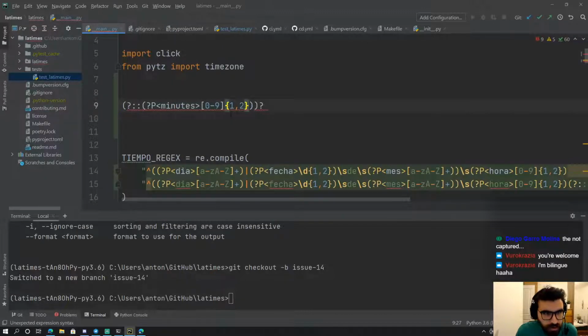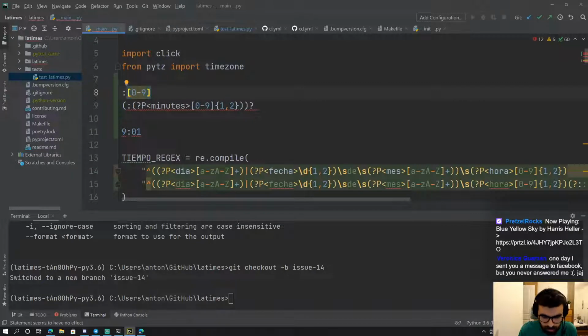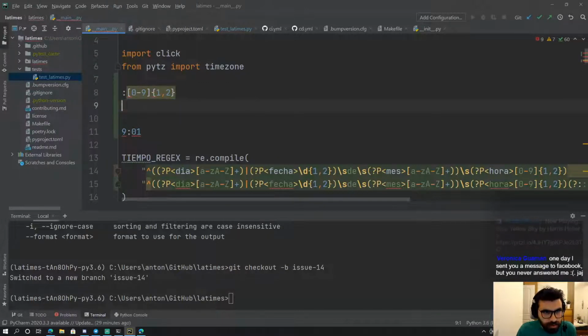So what is going on here is that we want to be able to capture something like this. Like you specify the minutes. Let's say you specify 9 p.m. and then you specify the minutes, putting a colon or the two dots. That's a colon. It's a weird name in English. And then you specify the time, right? So we want to find strings that have a colon followed by two numbers, right? So the way you do that in a regular expression is basically colon plus any number from 0, and you want to be able to find two numbers. You do like 1, 2. So let's ignore this for a moment. This is going to match this string over here, right?